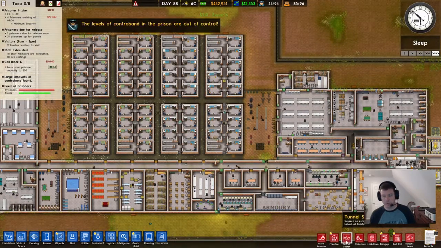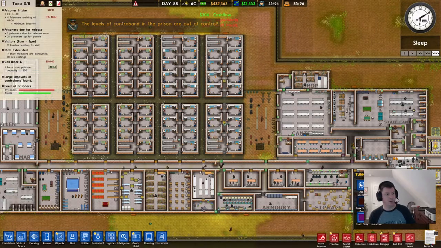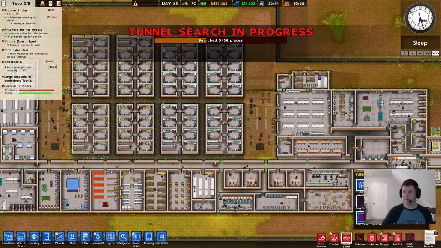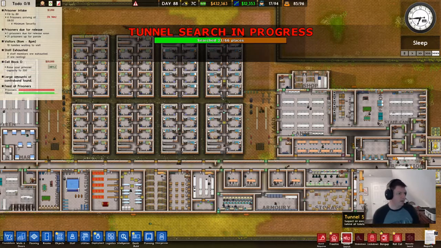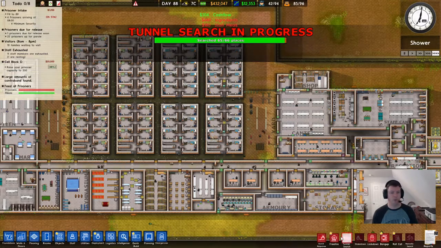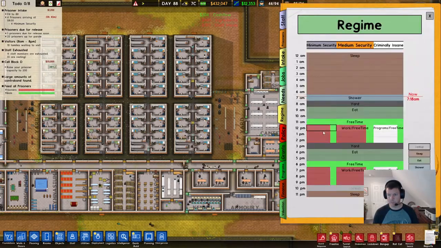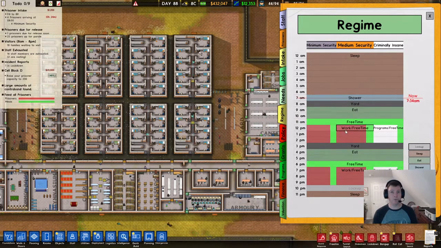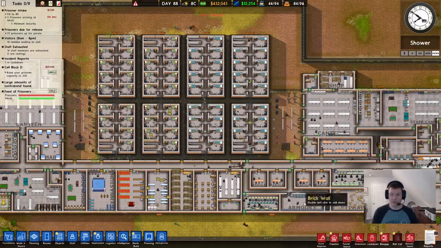And we're going to do a tunnel search during shower time. We're also going to try to get a shakedown in sometime today. In fact, let's go ahead and just start the tunnel search before I forget. And then the shakedown, we'll maybe try to do around 3 o'clock or so. What's going on with the regime at 3 o'clock? Yard and then eat. That's actually a good time to start it. I won't interrupt work time, where they're supposed to be relatively productive. So 3 o'clock shakedown.